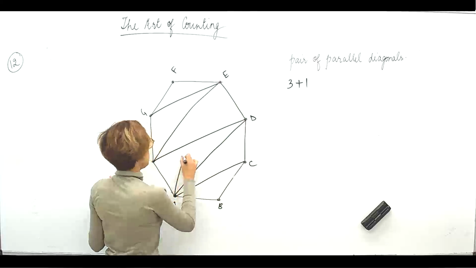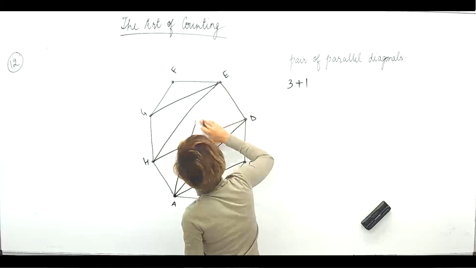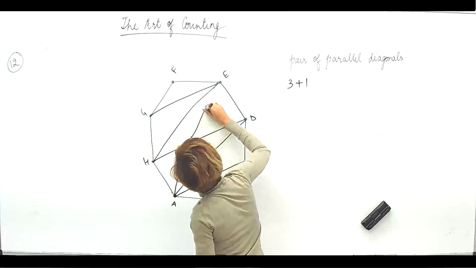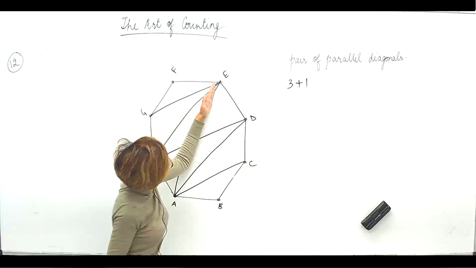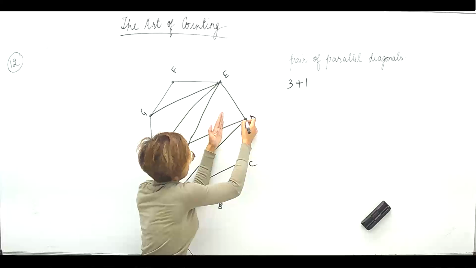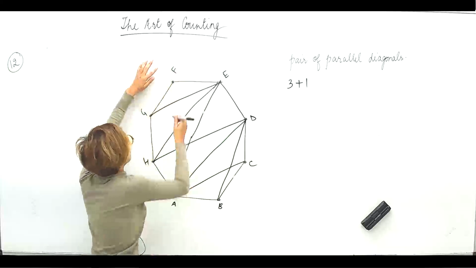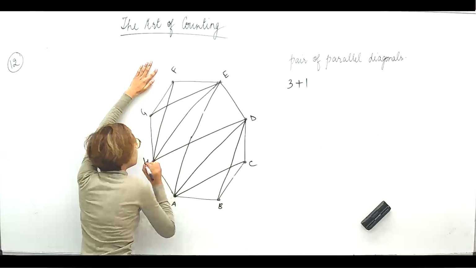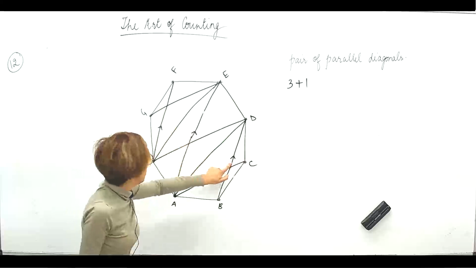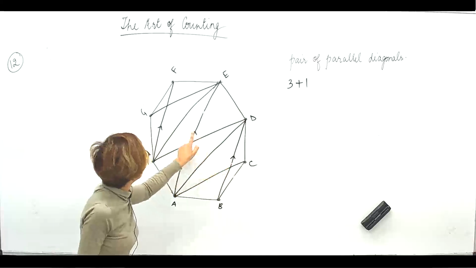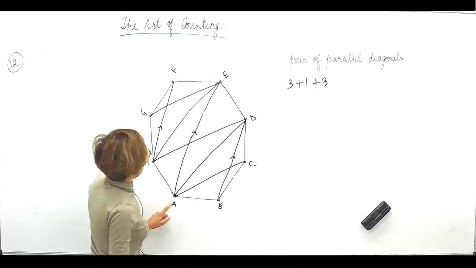Now let's join AE. It did not join properly, right? What will my line be? See, this is the parallel line. So it goes like this. Now we have to look for its parallel. Parallel to this, obviously I will have this first of all, if you draw it carefully. Then parallel to this, I'll also have this one. Can you see how many pairs? 1, then 2, then 3. 3 pairs of parallel diagonals. Okay, so I joined AE.